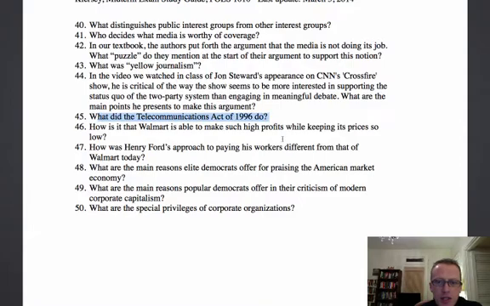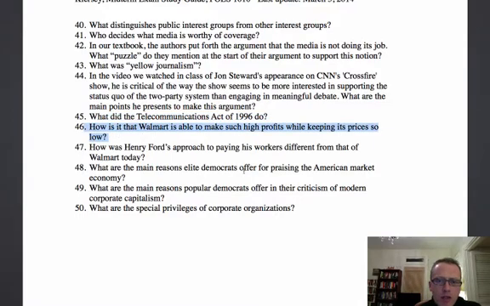Now, what did the Telecommunications Act of 1996 do? It made it easier for media operations to do something with each other, and that's what you've got to research and track down there. And the significance of that was that it reduced the amount of voices in the media. It reduced the amount of media outlets that there actually existed because they were absorbing each other.